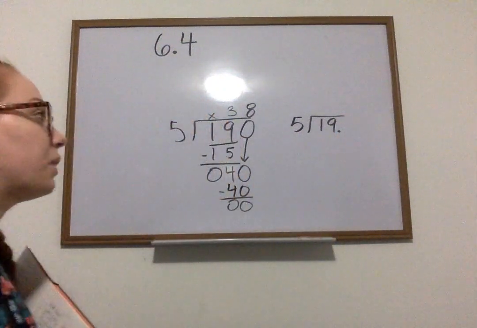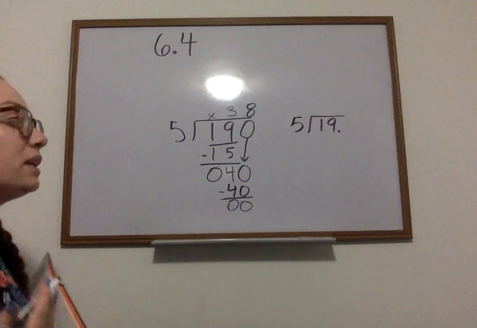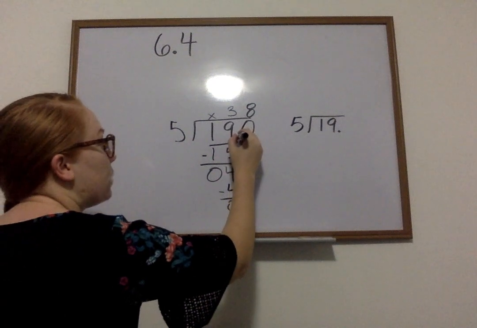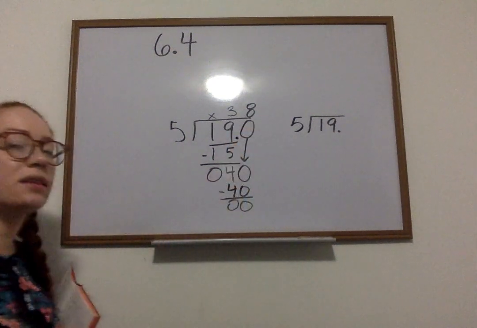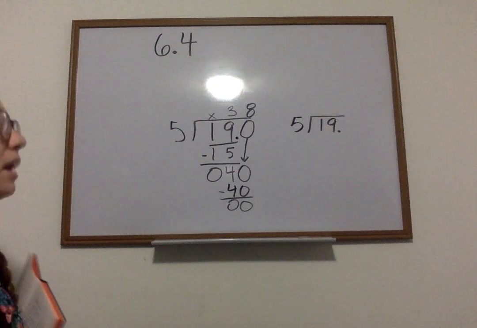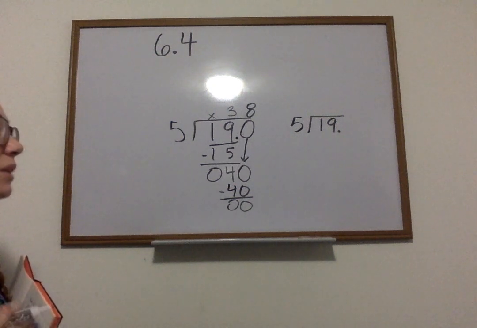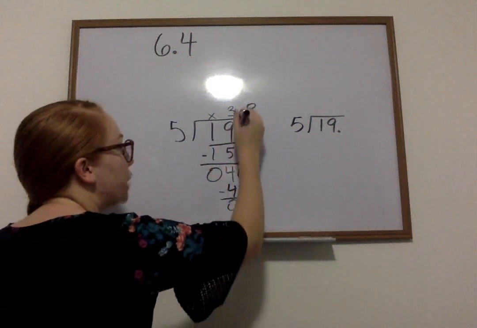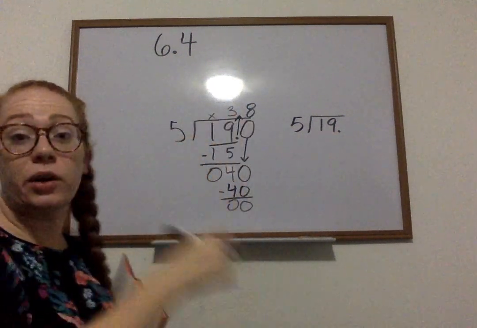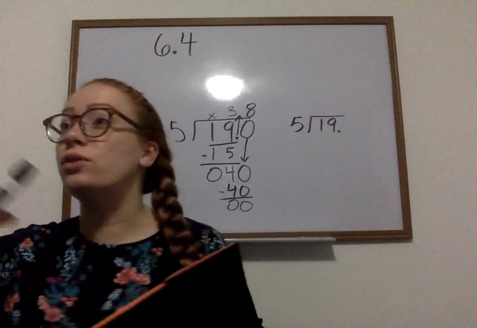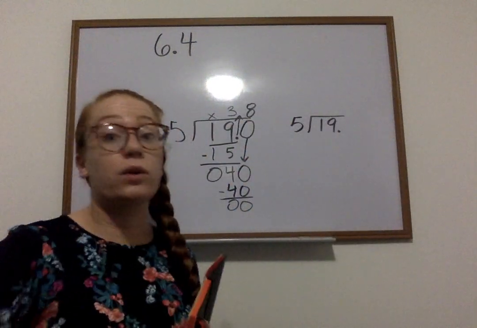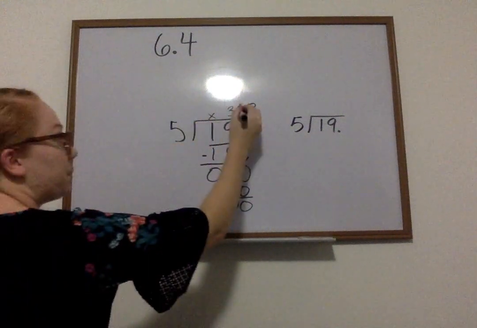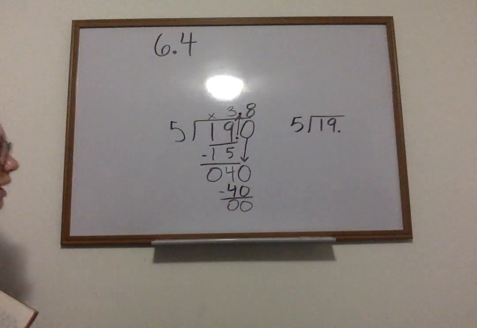So when we're doing our division problems and the decimal is hiding, we need to make sure at the very end we go back and place our decimal. The original problem was with 19, not 190, so my invisible decimal goes there. Now, anytime we're dividing by a decimal at the very end, our decimal place always goes straight up. It doesn't dance, it doesn't hop, skip over there. It goes straight up every single time, no matter what. So when it hops straight up, it's going to be 3.8. So that is your answer to this one.